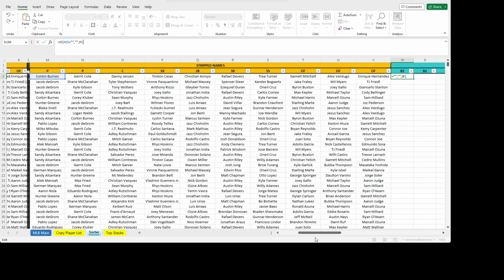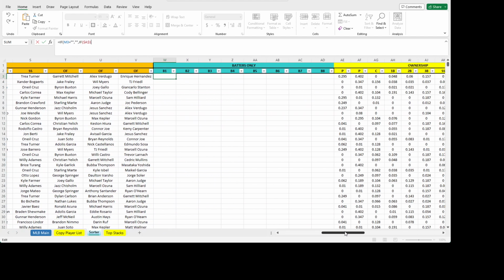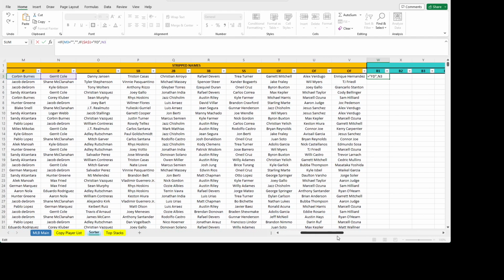Now, if A1, and we're going to lock A1. Remember, A1 is where we type DK or FD to tell our model what we're on. If it's Fanduel, then N3 is my first batter because Fanduel has one pitcher and then the batters start. Okay?